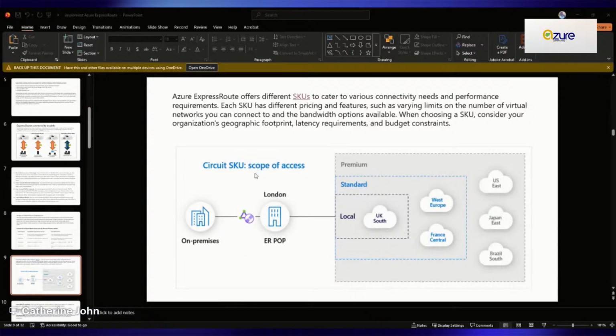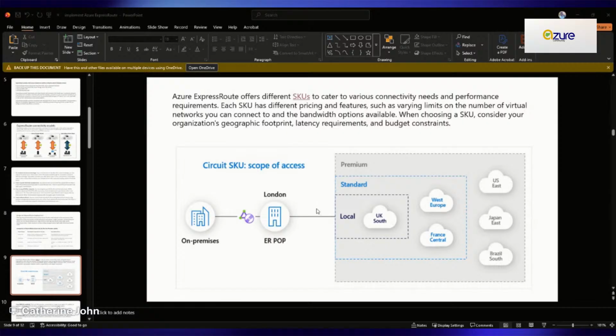So this is ExpressRoute SKU. We have premium and we have standard. Premium means if your company is global, like more than 10, 20 countries, you definitely will need to use premium because you are in different countries. But if it is not, let's say you're just in the UK, or just in the US, but you have different locations in the US, you can still manage with standard. Yeah, you can use standard.